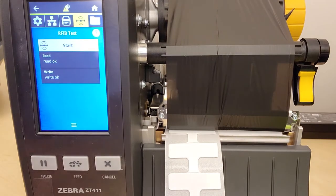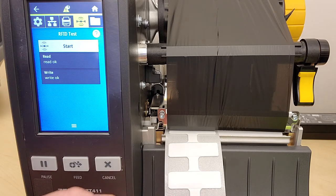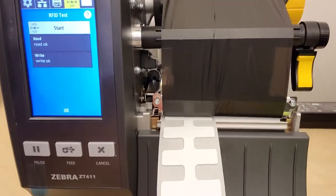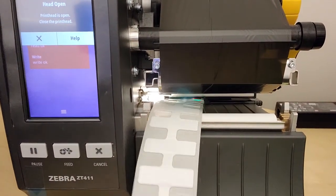We can test that position by running an RFID test — hit start. It says 'read okay,' so it looks like it's actually going to work. If you got 'not okay,' you'd need to change the power and go up a notch — remember you can only go as high as 30. If you go too high and more than one tag gets read, it'll void. If you go too low and no tags are read, it'll also void. So it's a tough balance, but right now we're in pretty good position.